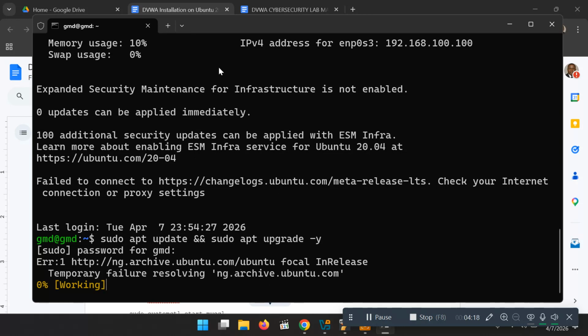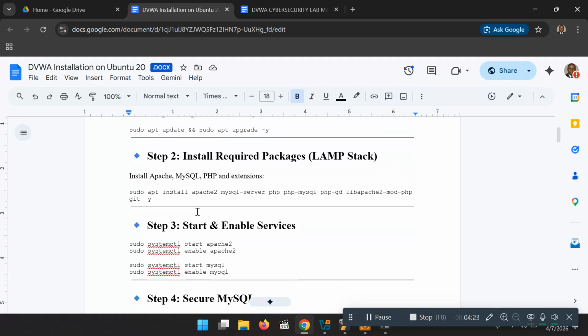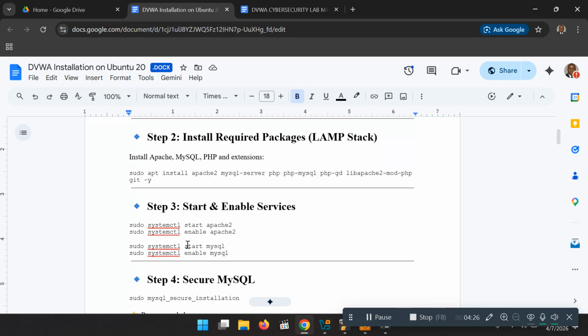While that is ongoing, let's look at what is happening in the document. The next thing, installing this, is very straightforward and easy. I keep saying this because most of the work has been done in writing these codes and documents. The next is for you to sudo apt install Apache. What we are doing here is installing the LAMP stack. We are installing DVWA, an intentionally vulnerable web application that we use for testing in a lab environment. Since DVWA is a web application, it needs to run on a web server. That's why we're installing LAMP.